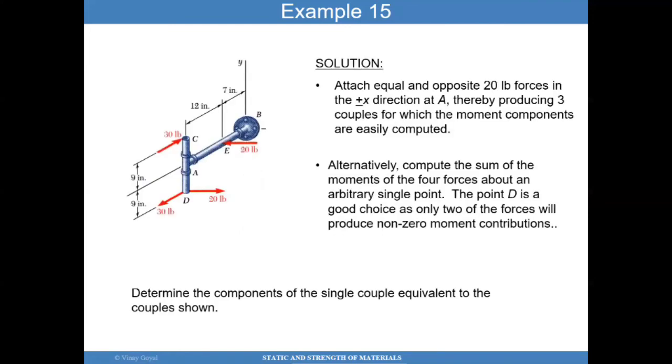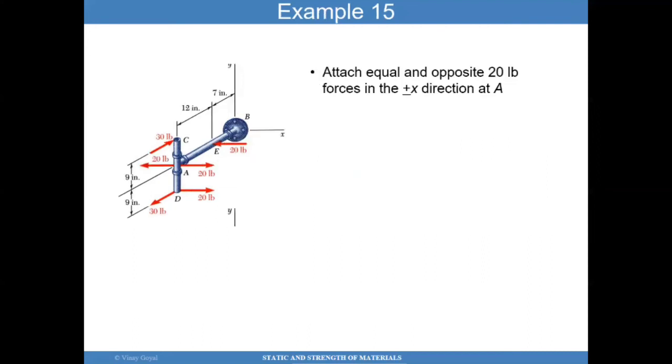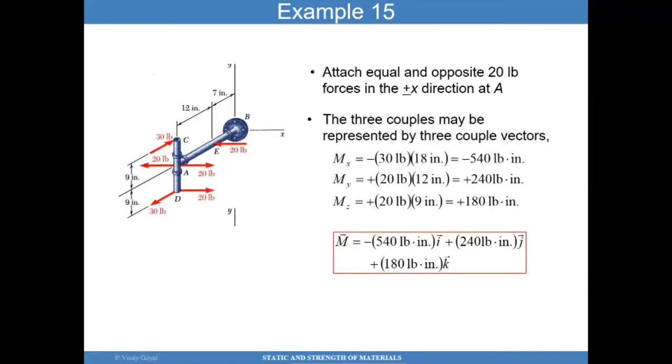So what I'm going to do is take these 20 pounds, and apply 20 pounds in this direction, 20 pounds in this direction, but these 20 pounds cancel each other. So in effect, they're doing nothing. And so what I can do now, I have a force here and a force there. That produces a couple. I have a force here and a force here that produces a couple. So that's one way of solving this problem.